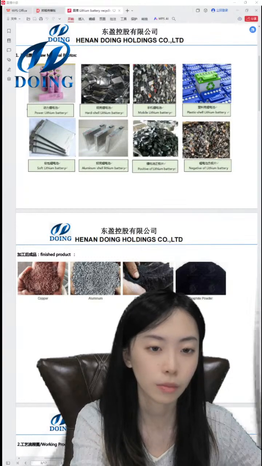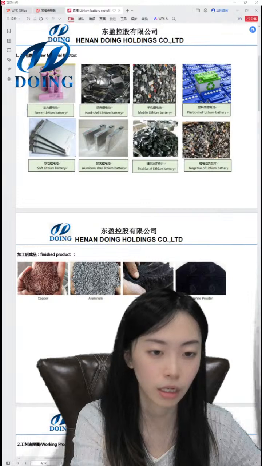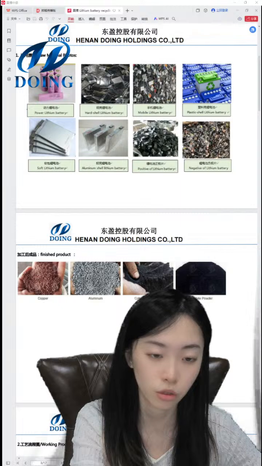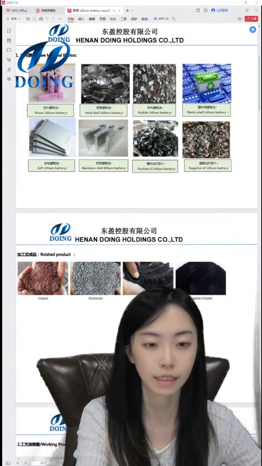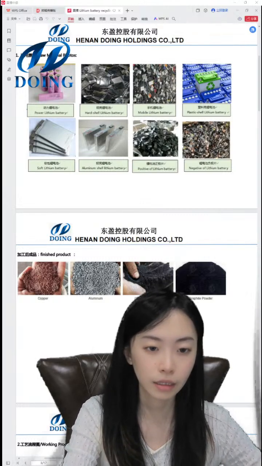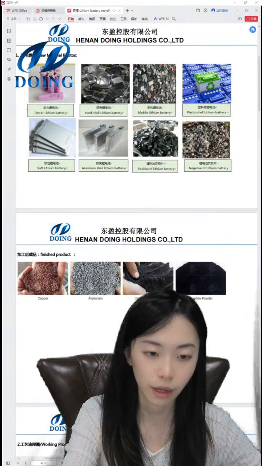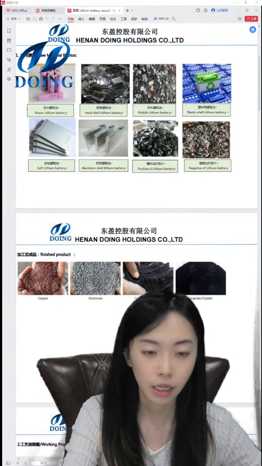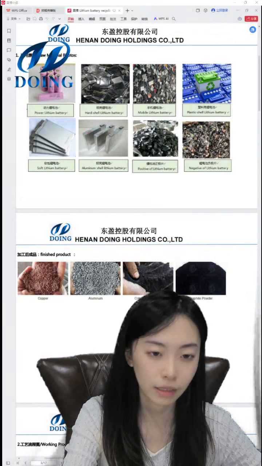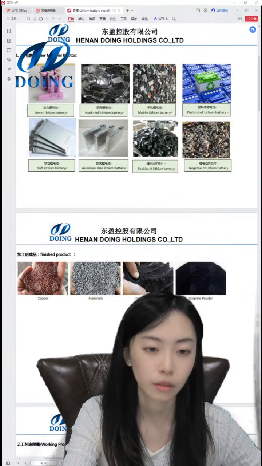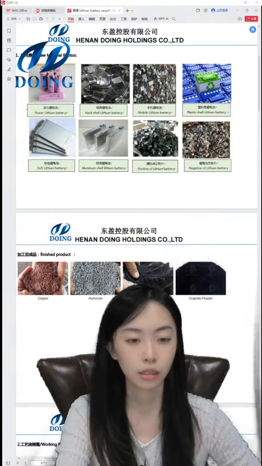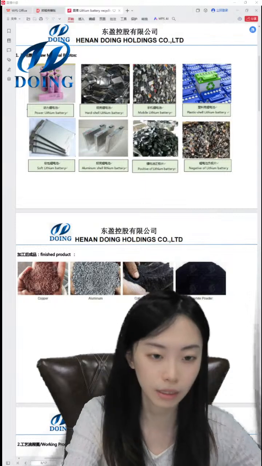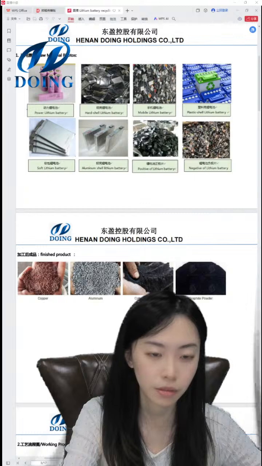This is the recycling. About this whole program, the first step is to discharge the electricity in the lithium battery. We need to put it into the solution for 28 hours. Then the first pre-process breaks it into smaller particles of 3 to 5 centimeters. Then we use the carbonization system to evaporate the electrolyte in the lithium battery, which accounts for nearly 20%. Then it comes to the crushing and separation area. We have 4 steps: the first crusher, a second crusher, and the vibrating screen and the grinder to crush and separate the powder, the copper, the aluminium, and the diaphragm in the raw materials in different steps.